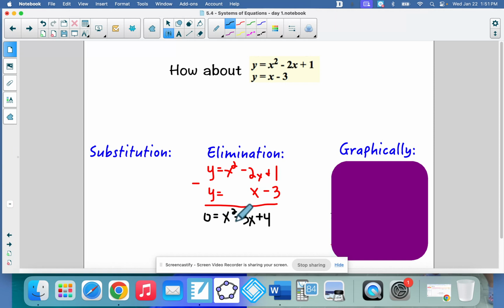And then I'm just going to leave it right here. But you would want to use the quadratic formula and actually solve those out. I'm just going to jump to the answer in a second. Substitution, if I did it that way, I would substitute this in for that. And so I would get x minus 3 equals x squared minus 2x plus 1. Again, I would subtract this off, make sure it's equal to 0, and you get that same thing we just had, x squared minus 3x plus 4. And I just draw an arrow to this one and say, look, I already did this one here, although we haven't finished it, but you could do it that way.